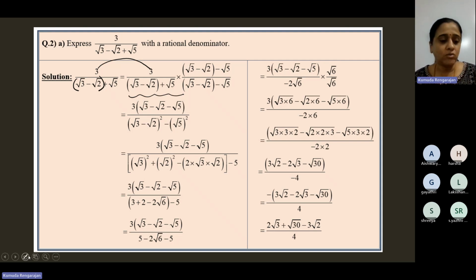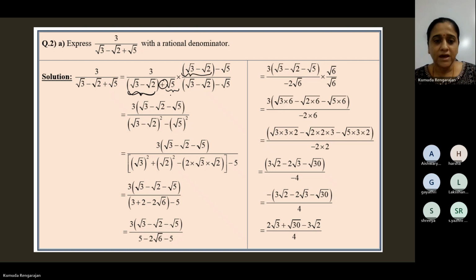All right. Now it's like this is one term, this is one term, and it's separated by a plus sign. So its conjugate will be, write this term, and here in the denominator they're separated with a plus sign. So the conjugate will be separated with a minus sign. In the conjugate, the numbers will be separated with a minus sign.